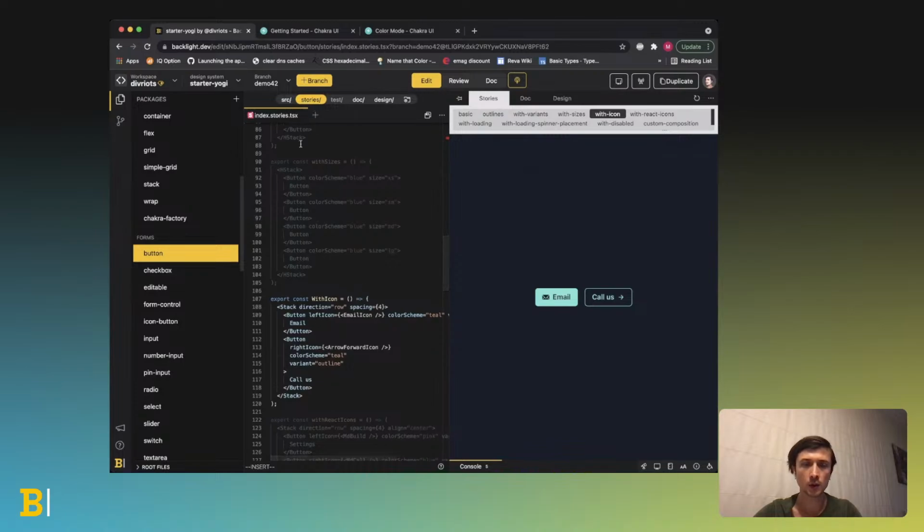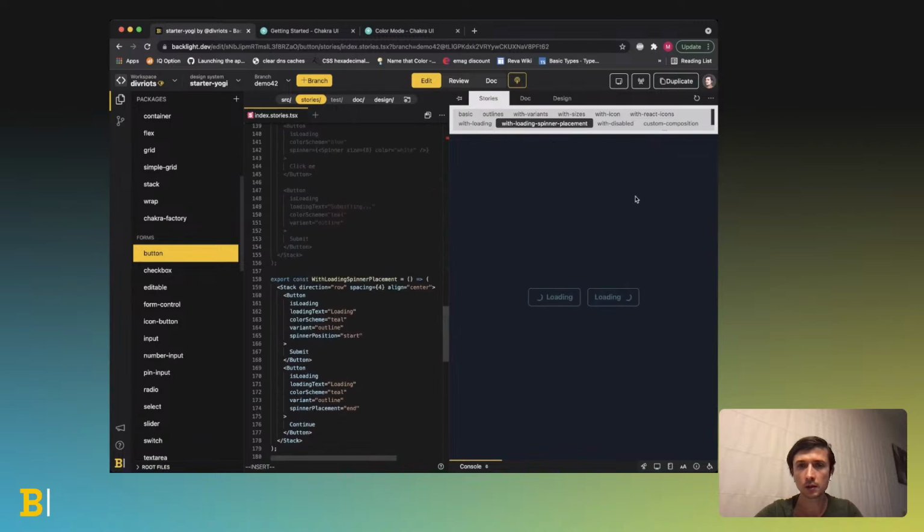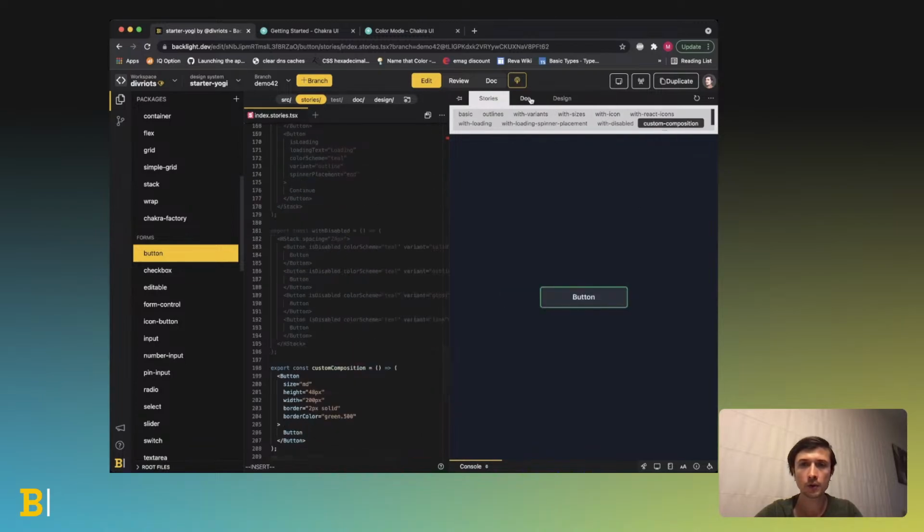So what you have to do in the stories section is export each story that you want to show as a React component, and in most cases that will be a variation of your component. The button also supports React icons, loading spinners, and so on and so forth.